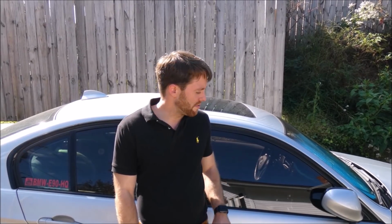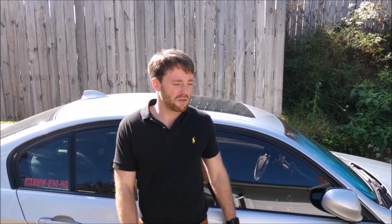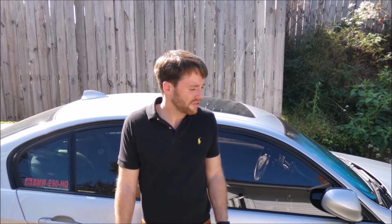It's nowhere near as good as their new 8-speed unit that you can find in the F30 models, and probably also in the new G20s that are coming out. The 6-speed ZF is nowhere near as good as the 8-speed one, but it's still great. It's better than the GM transmission. It can take a lot more power than the GM transmission too. These automatics can pretty much hold anything up to 500 wheel torque without any real issues, maybe 550 even.